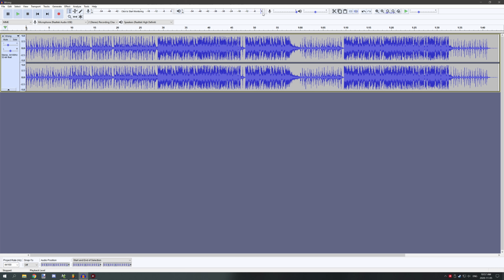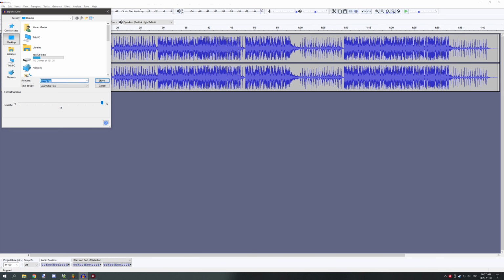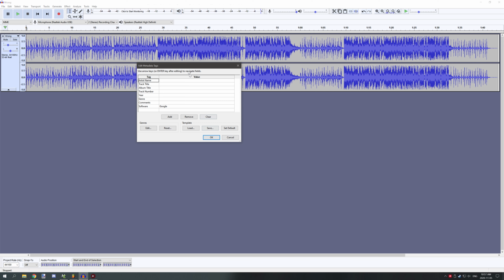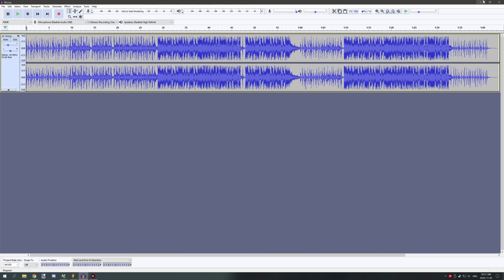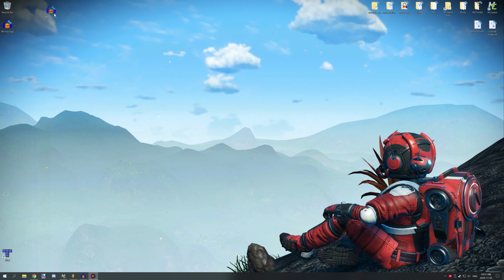A lot of songs will be over to the top of the game window. So when you have that, you can go to File, Export, and then Export as OGG. And then you just want to save it, and leave whatever properties are here and click OK. And it will compile it to .ogg, and it should put it on your desktop.